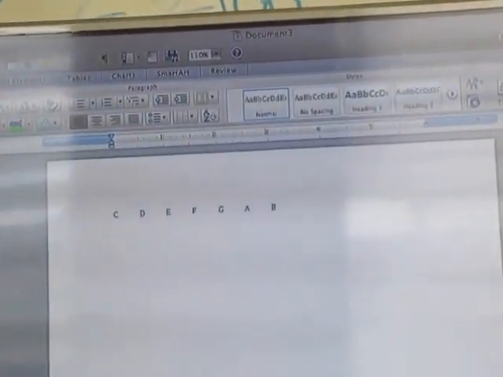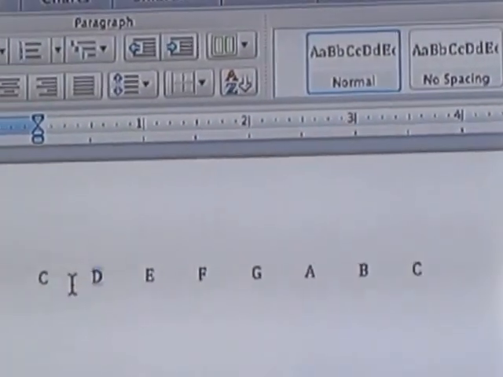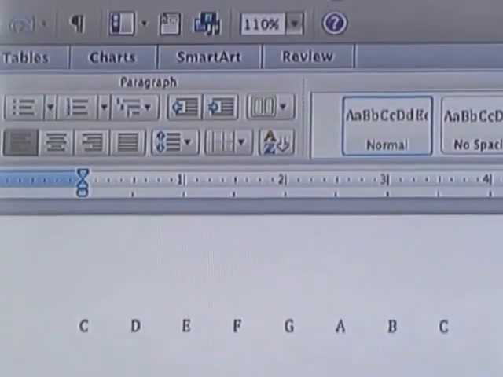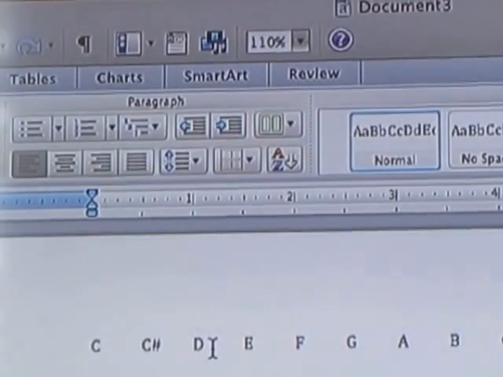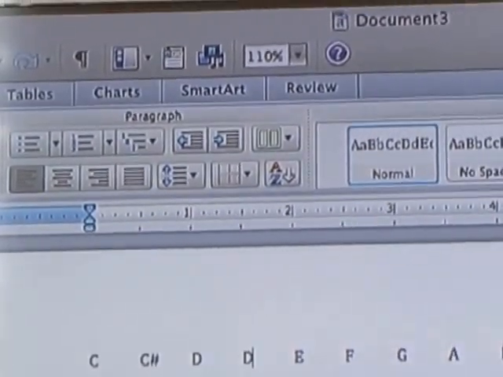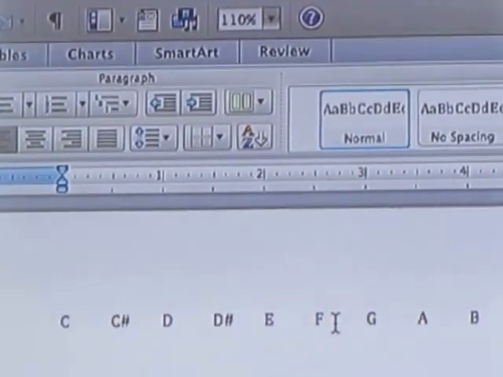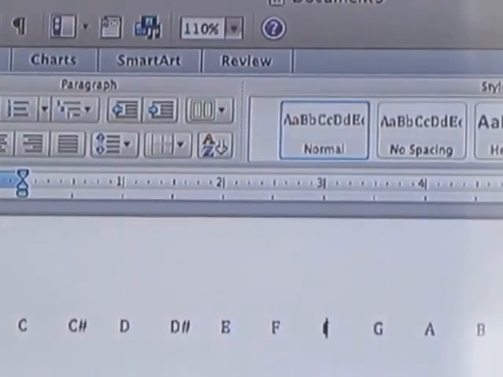So the way how it works, you got C, D, E, F, G, A, B, C. Now, the way how music theory works, there's sharps and flats in between each letter, right? So you go C sharp, which is the same as a D flat, D sharp, and between B and C and E and F, there are no sharps or flats. F sharp.